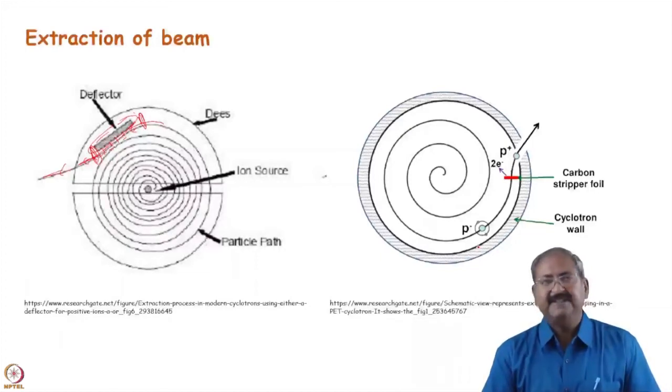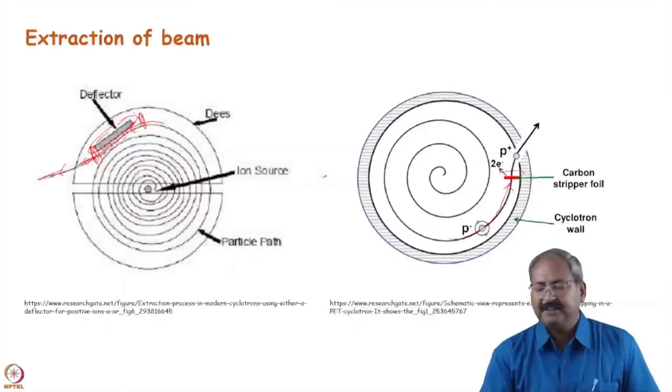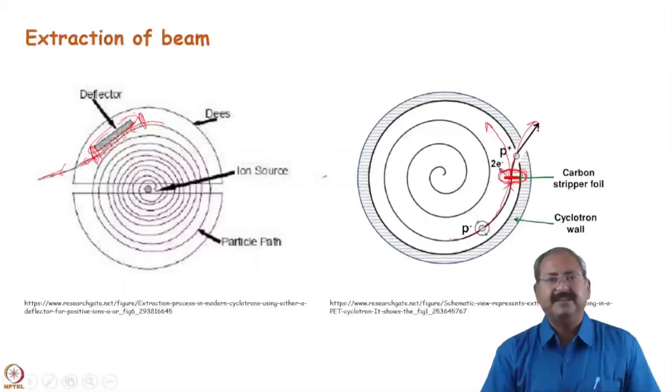The another technique for extraction is much simpler when we use the negative ion for acceleration. When negative ion reaches in the outer orbit, we can put a very thin carbon foil. So, loosely bound electrons stripped out from this ion due to scattering in this carbon stripper foil and these becomes positive ions. Such as simple case take the H negative. H negative means hydrogen with an extra electron. When it accelerates and it reaches to carbon stripping foil, it becomes proton. Means both of the electrons is lost by the H negative ion due to scattering in this carbon stripping foil and becomes the proton. So, same magnetic field which was bending in this direction to the negative ion, a proton or positive ion will bend outside this. So, extraction will take place.